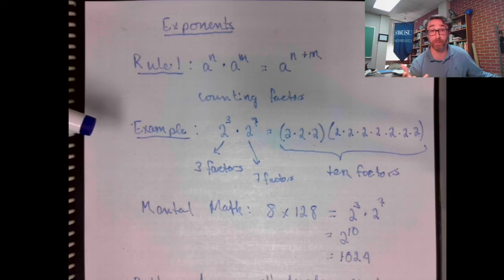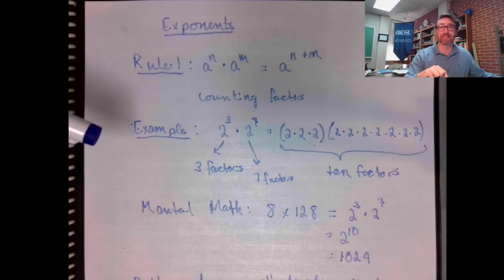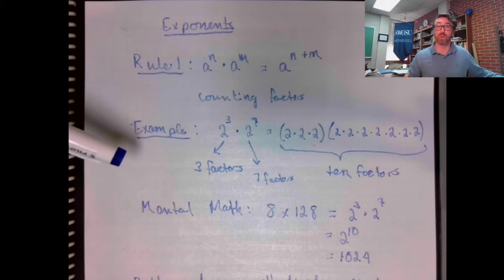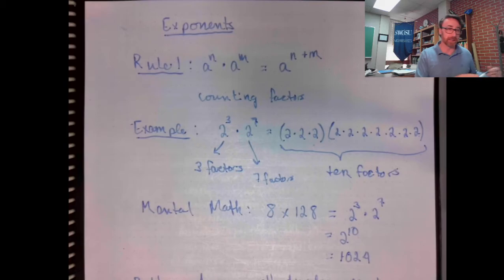The properties of the number system are things like the associative property of addition and multiplication, the commutative property, the distributive property. Those are properties. An identity is any equation that is true no matter what values the letters represent. And a rule is an identity that comes up so often it's worth memorizing. So these rules for exponents fit into that category.